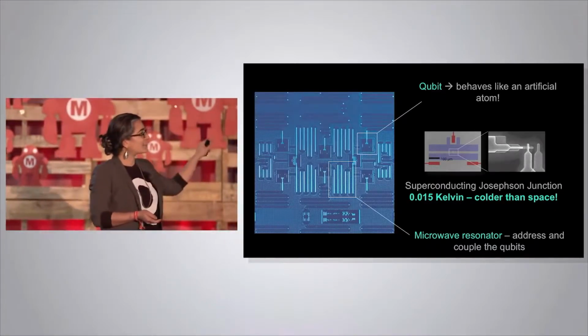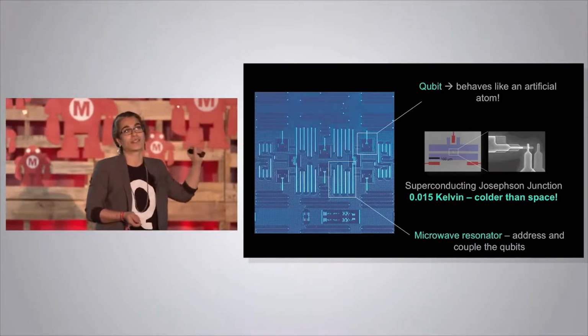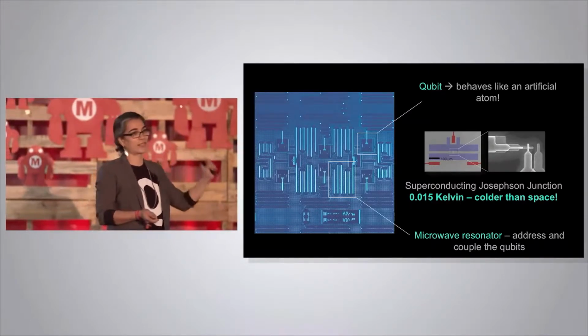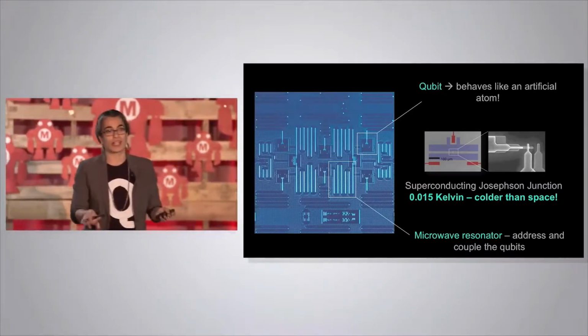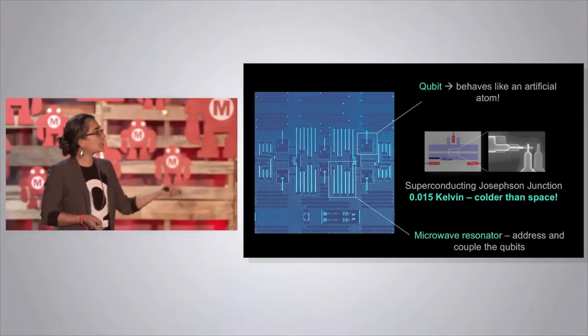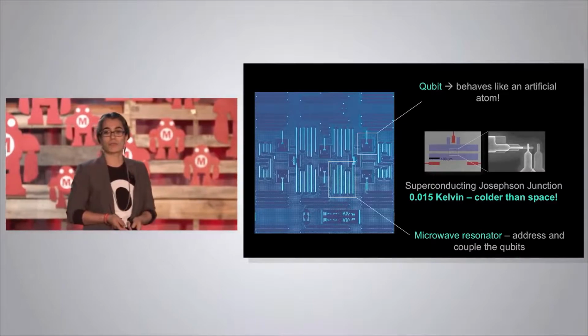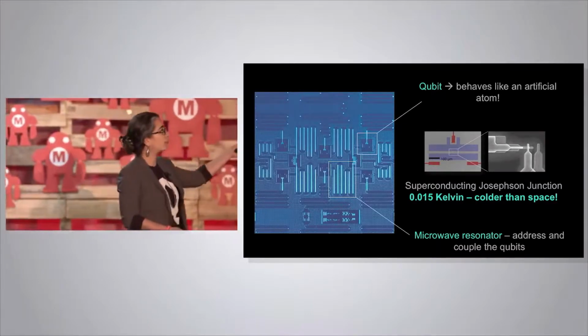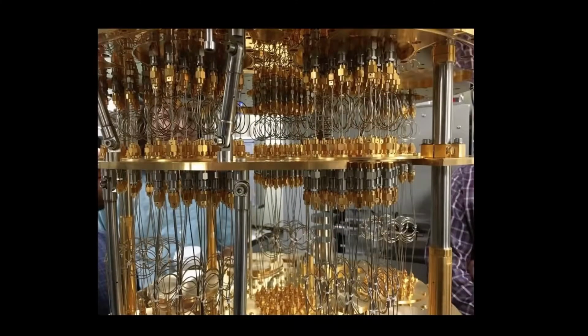And we've got to cool this thing down to 0.015 Kelvin, where 0 is absolute 0, right? Room temperature is 300. This is significantly colder than outer space. And we talk to the qubits with microwaves. So this is what it actually looks like. This is how we talk to the qubits. We have inside of a dilution refrigerator, which you'll see on the next chart, all of these microwave cables that allow you to actually go and probe the qubits with microwaves, okay?